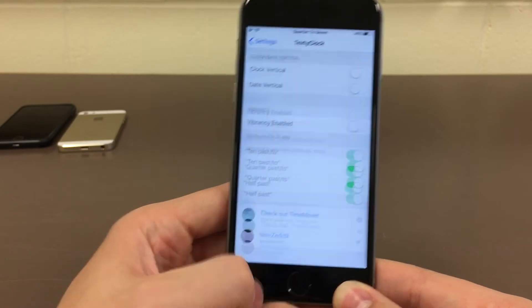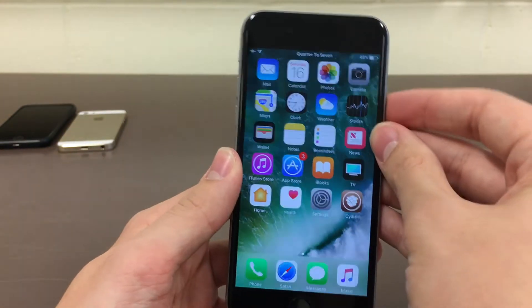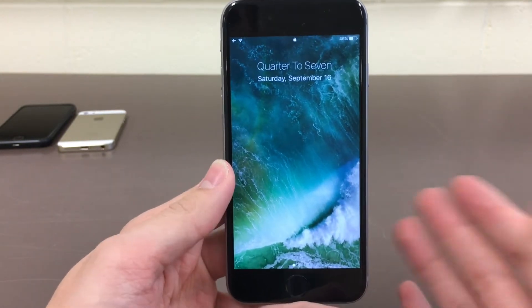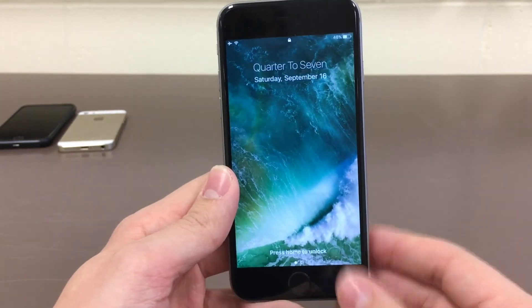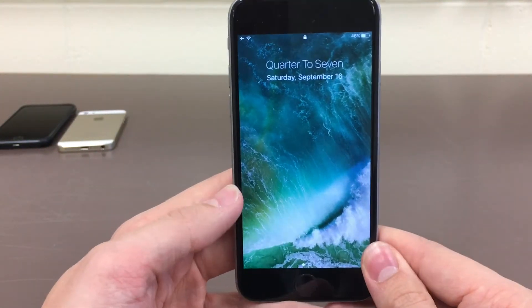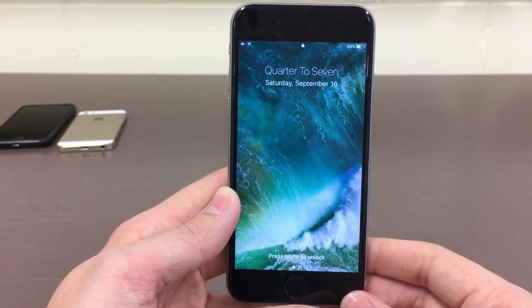So it's very extensive in here — definitely a really nice tweak. You could basically make this look really good, maybe with a custom setup you have on your lock screen or something like that you could make this fit in very well. It also just kind of spices things up and it's definitely a nice refresh to the way the lock screen works any way you decide to use it. Once again, Texty Clock, $1.50.